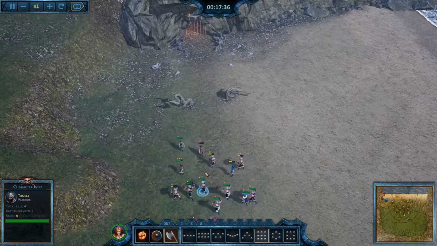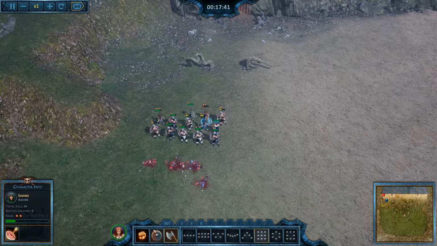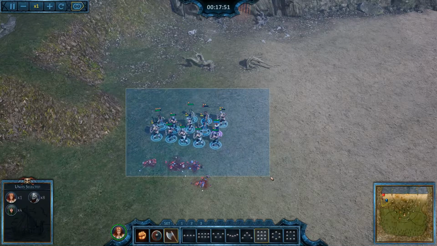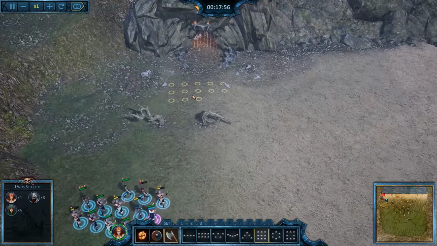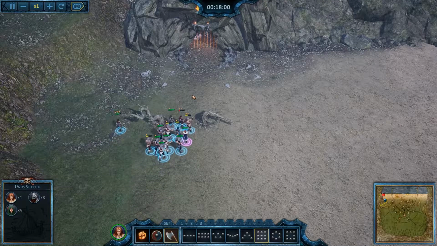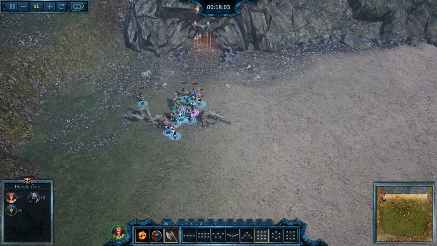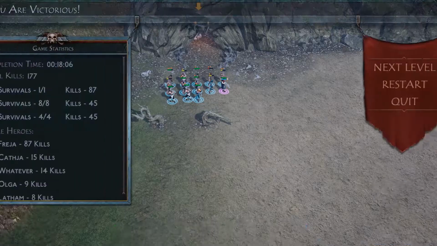Something to mention about the units, they also have unique names. So, for example, this archer's name is Sigrid, and we can call her whatever we want. And she, with her rank, let's remember it's 2 stars, and 14 kills, will move with us to the next level with the name we gave her and with the rank and kills she gained in the previous levels. Well, unless she dies. Victory.